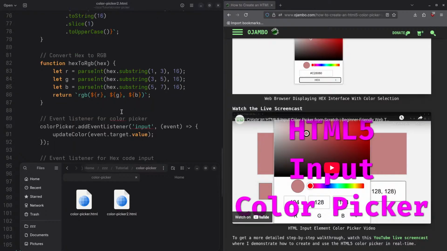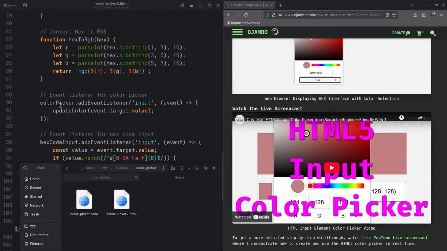That's it. And then of course we have an add event listener, so meaning that when the color picker is chosen, whatever color we get the value of it, and then we pass it to the update color function, which will, if you remember, whether it's a hex code or an RGB, grab it and then convert it into the specific one.